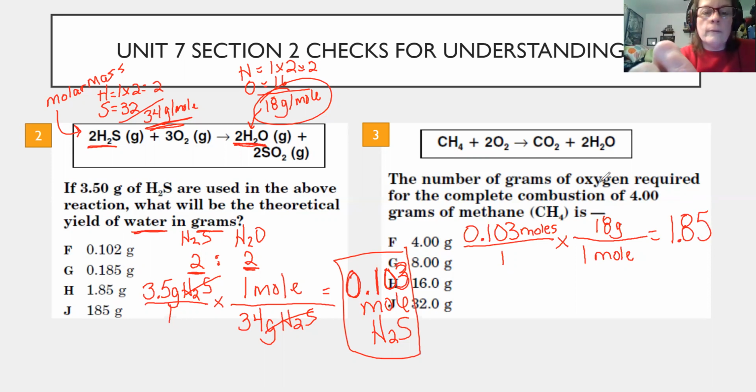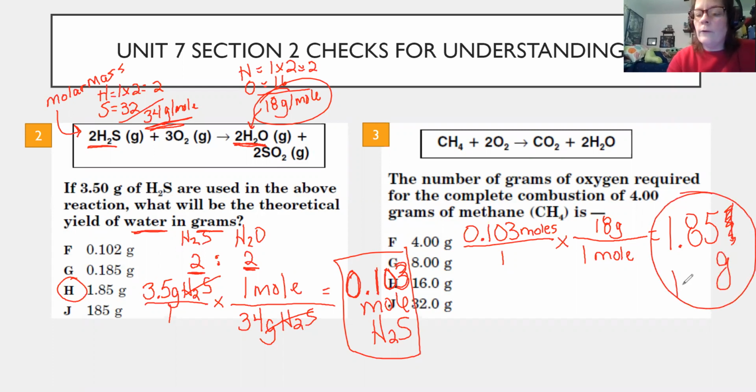Oh, wait a minute. No. Let's try that again. When you plug that into the calculator, I think I said it right, I didn't write it right. 1.85. I got 8... Is that right? Yeah, 854. You can round it or whatever. Anyway, your answer's right here. They rounded it to 1.85, so I guess we don't need that there. And this is grams of water.